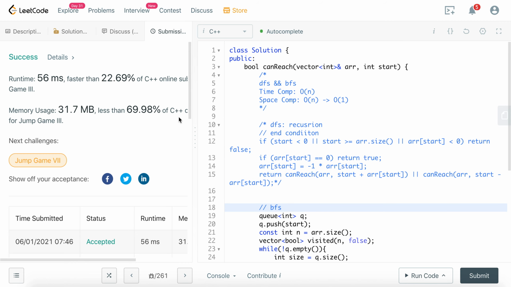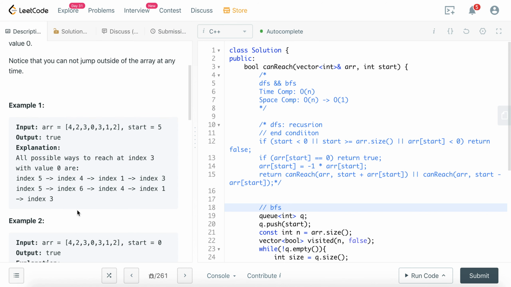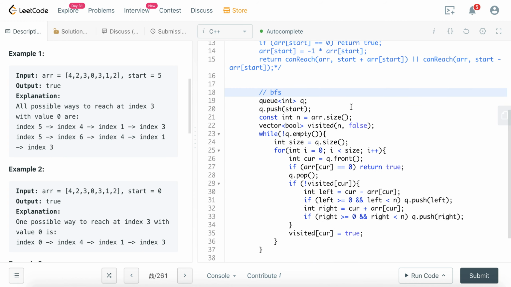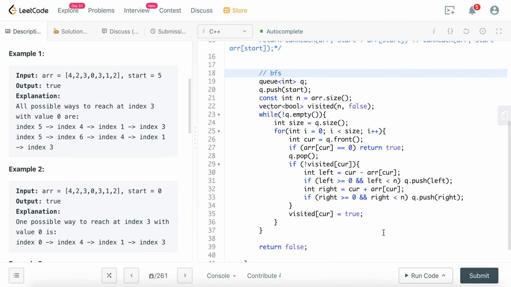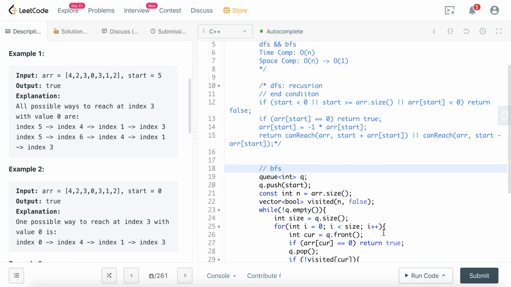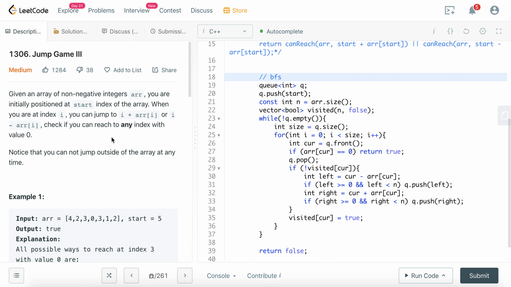For this kind of problem, I think the most important thing is to realize that we need to treat the solution space as a graph, and we want to start with the start index and find, in this path, either by DFS or BFS, whether there exists a node that equals 0. Each edge is given by the value in the array. Other than that, it's important to know the recursion thinking as well as the DFS and BFS templates. But that's it for Jump Game 3.